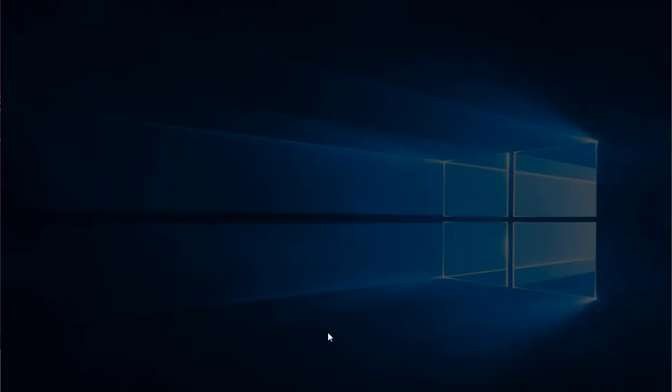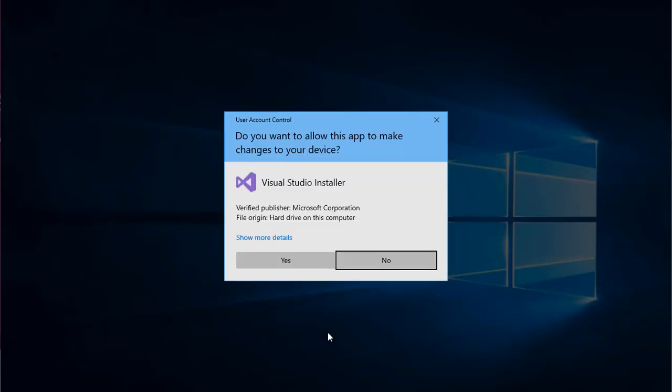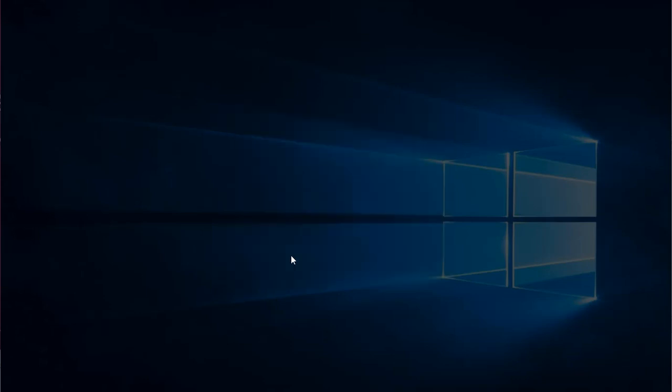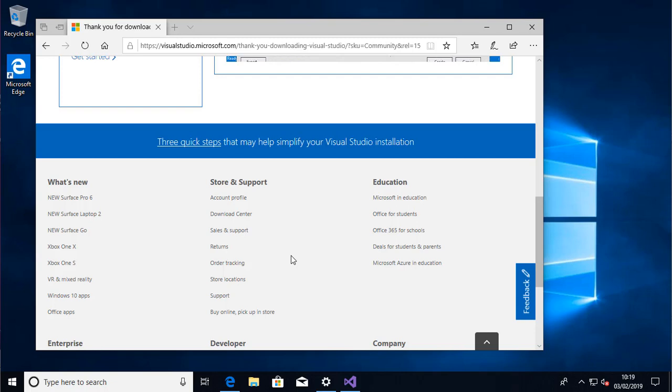Be prepared to spend a while doing this. That doesn't mean to say you have to actually watch it happen. Most of the time you can go off and drink tea or have fun or whatever you like while it's going on. So we hit yes, we're about to change our device, that's fine. We might get some more confirmation screens. It takes an hour or two.